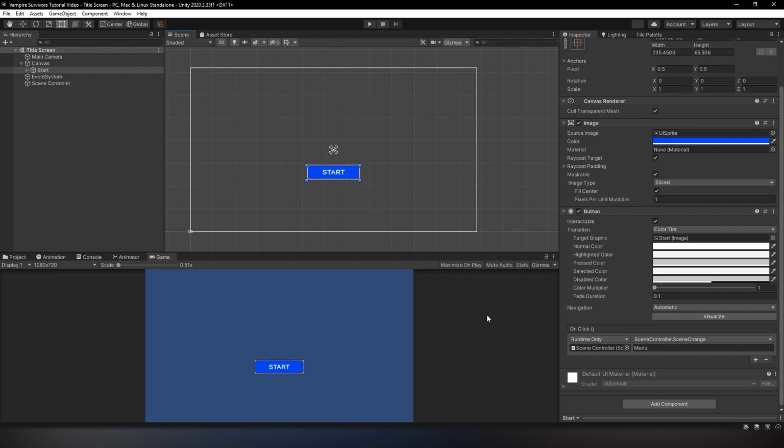At this point, you may notice that our title screen may appear a bit empty. If you already have a background image prepared, you can add it to the scene as an image UI element. However, if you don't have anything like me, let's use some existing props from our game to create a visually appealing title screen. To achieve this, let's create an empty game object called title screen props to group our props.